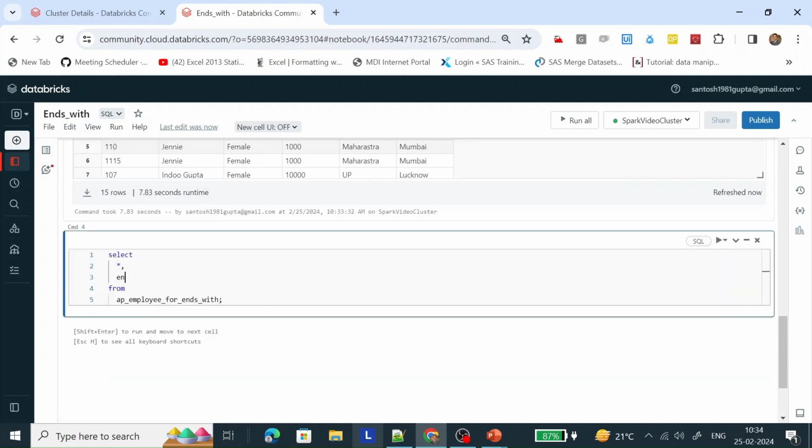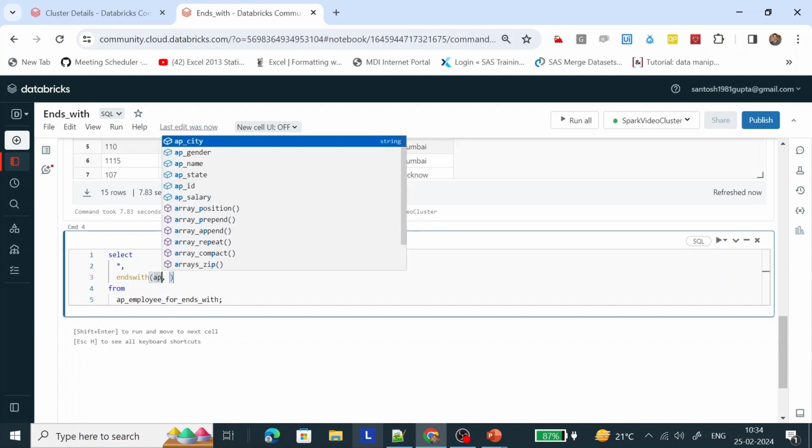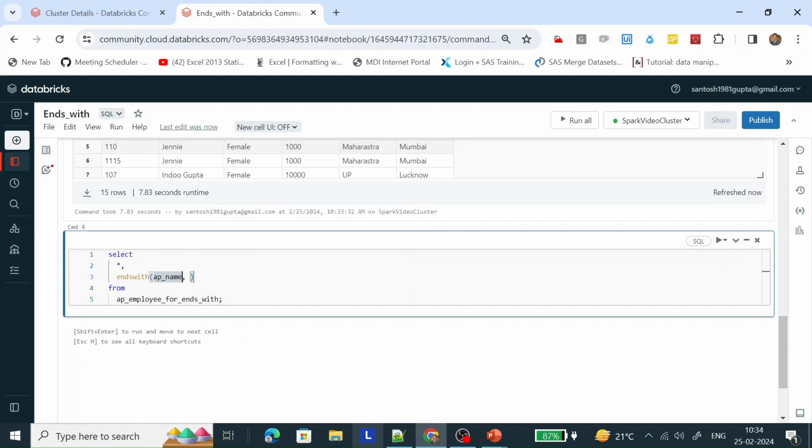Let's use the ends with function. It is taking two parameters. One is a string or the name of the column. I am giving AP name, and it is taking the characters it should end with. So I am putting Gupta, and I am giving the alias. Let me run it.